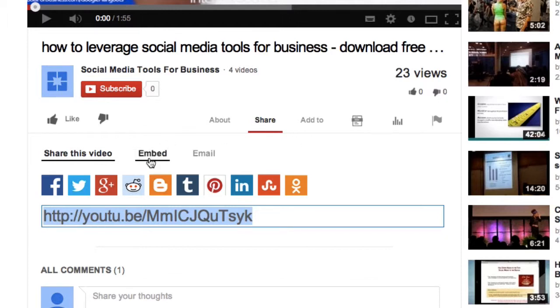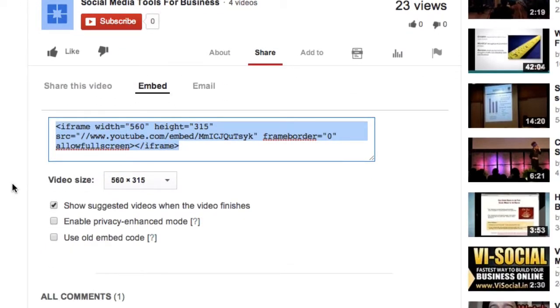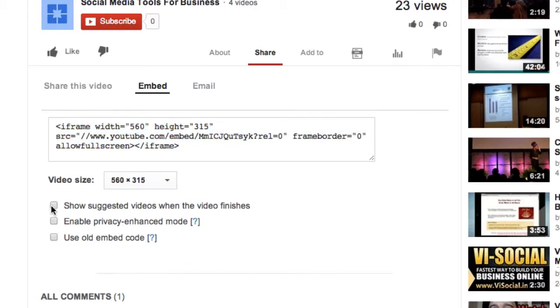Share, and then down here embed, and you'll see some code. I'm going to turn off the show suggested videos and video finishes, and I'm going to copy this piece of code that you see right here. Highlight that with my mouse, right click and copy.